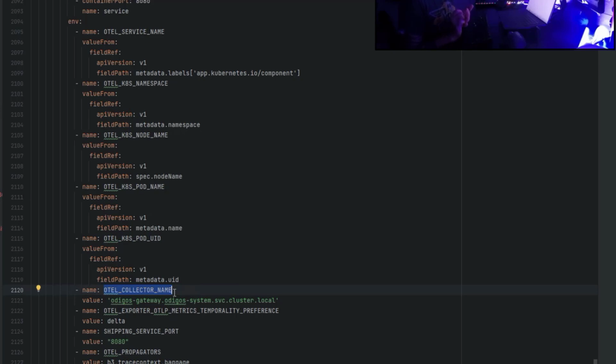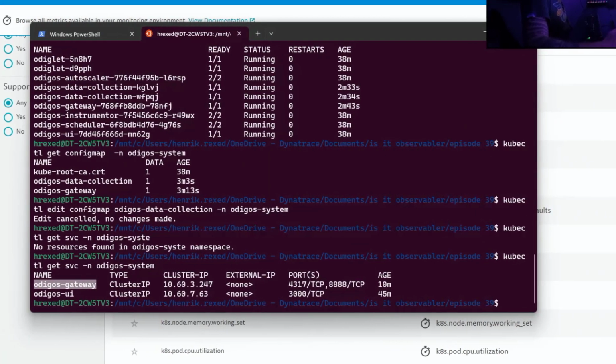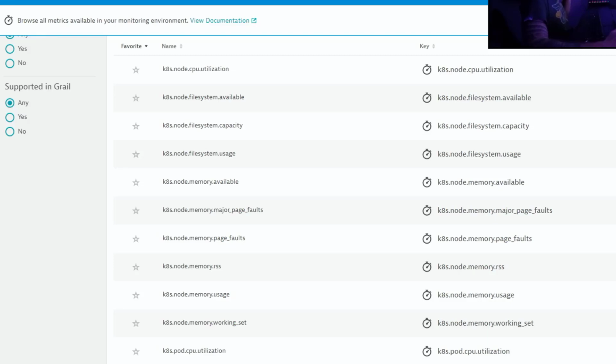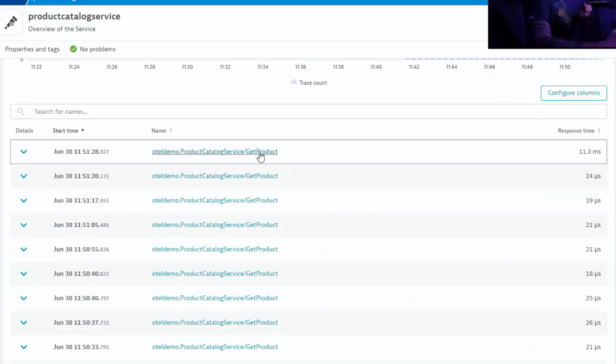And you can see here there's the hotel collector name. So here you can see that I'm already referring to the odigos-system namespace, which is the one, Odigos Gateway, odigos-system, and the service. So it's basically already configured to send the traces, the metrics, everything from that hotel demo application. So by just doing this and enabling those collectors, it means that we also should see the traces of the hotel demo application.